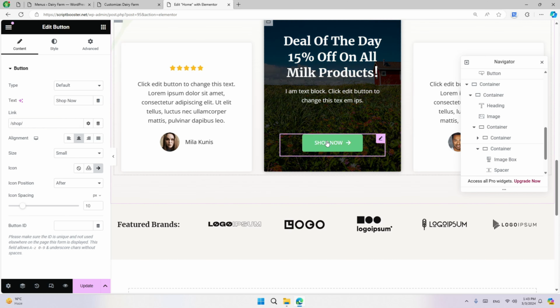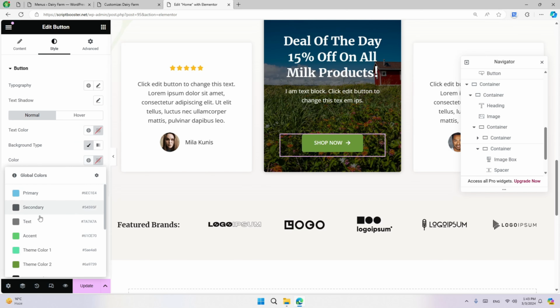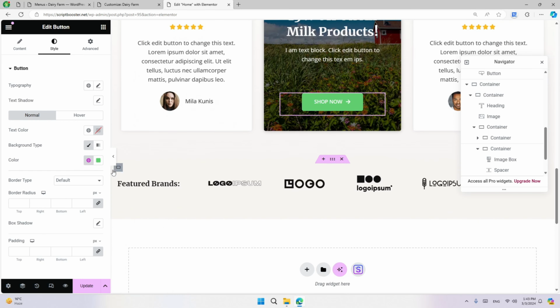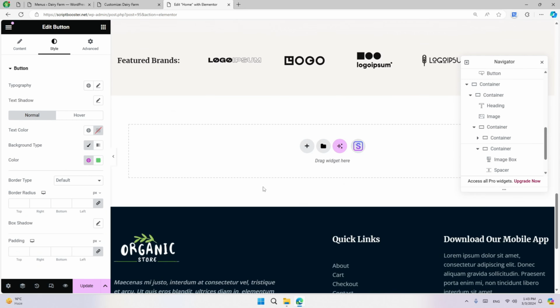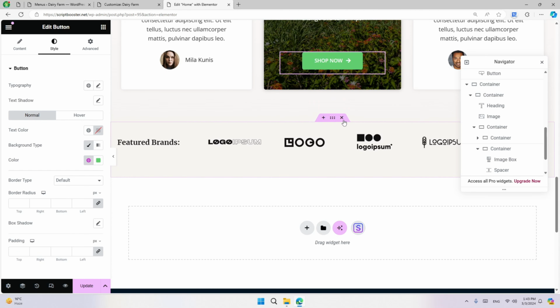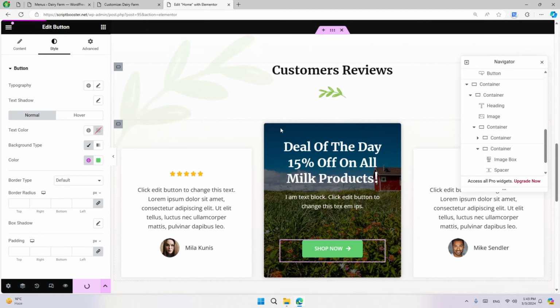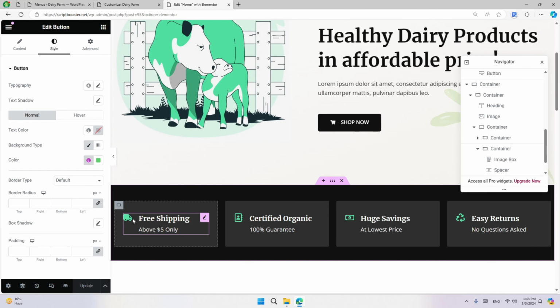So now if we want to change this color, let's do that. Also we can choose this color, or we can have this black color. But I think this is looking good, so let's keep it. For the brands we don't need them, and that's all for this page. So let's close this. I think we don't need to edit them.